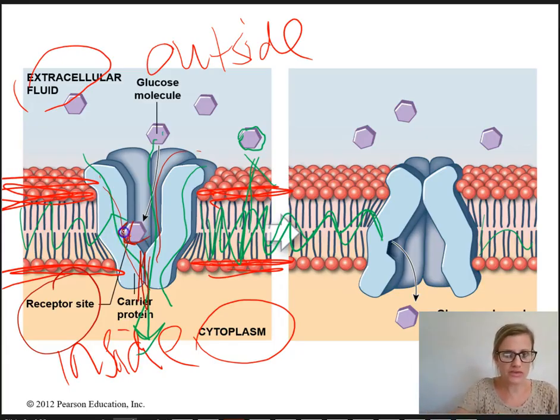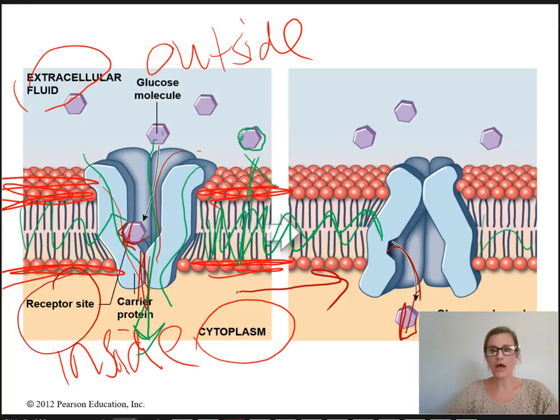Because this glucose fits perfectly in this receptor site, if you look at the second picture, this is what happens. The whole thing changes shape. And when it changes shape, the glucose is released inside the cell. You will notice that when the glucose is being released into the cell, this side of it closes, right? So it's either closed on this side or closed on this side. And that's how it prevents random stuff from just rushing into the cell. It doesn't just open up and allow a bunch of stuff through. This is how it's specific. The molecule that's going to go through binds to its receptor site. If it matches, then the receptor will flip and push it into the cell.